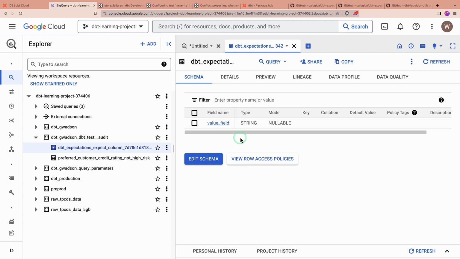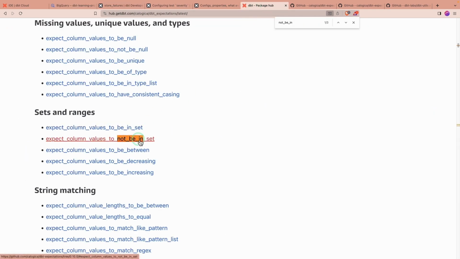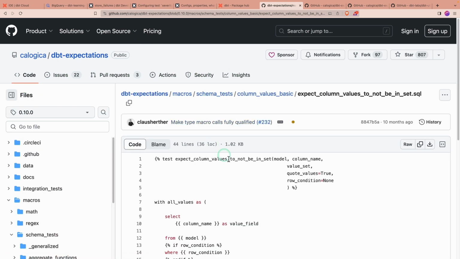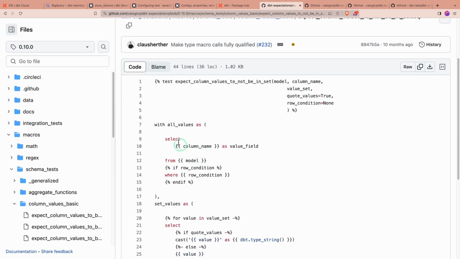And you can also figure that out if you go to GitHub and click on the definition of the test. Then you will see that. Let us just do that. This was this one. If you click on it, I think if I click again, I should land. And there you have it. Select the column name as value field.